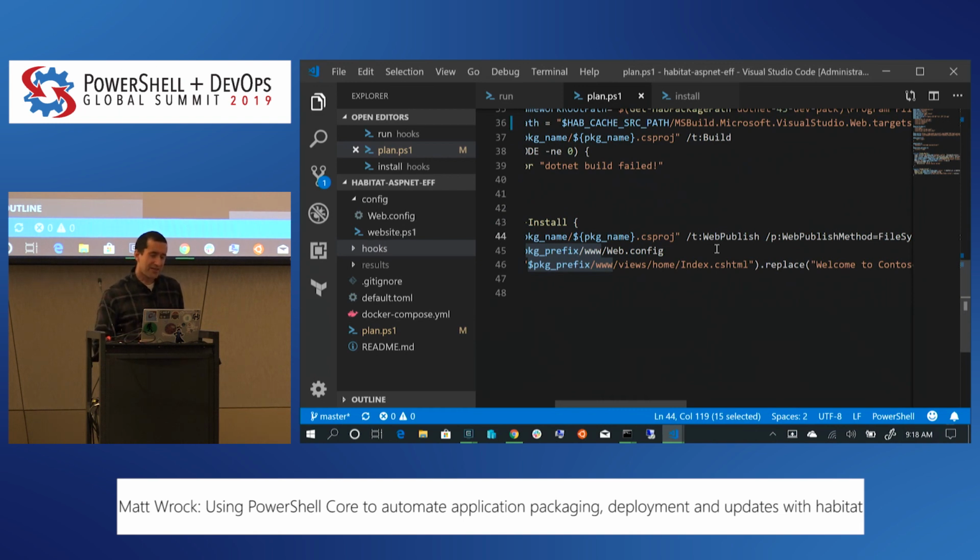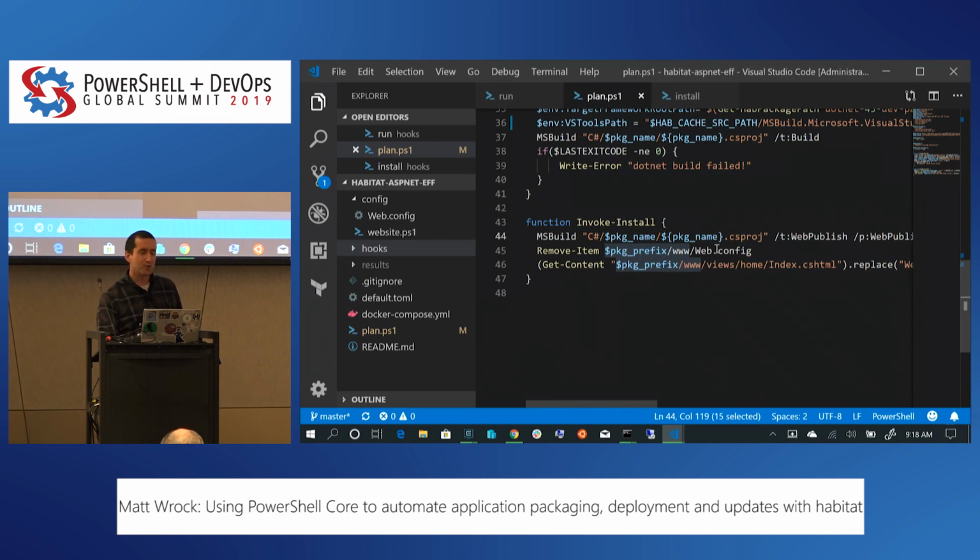Then I'm going to do a little bit of extra stuff here. I'm going to yank out the web config because, well, I said that we're getting all of our source code from Microsoft. There is just a little bit of templating that I'm going to throw into my web config where I'll allow Habitat to inject this connection data that it'll get at runtime. So I'm going to throw out the web config that I'm getting from Microsoft and bring my own web config. We don't have time to look at that in detail, but again, this is all online. You can take a look at that at your leisure.